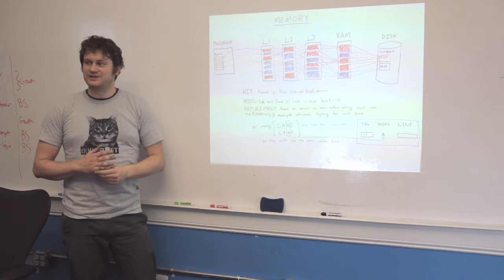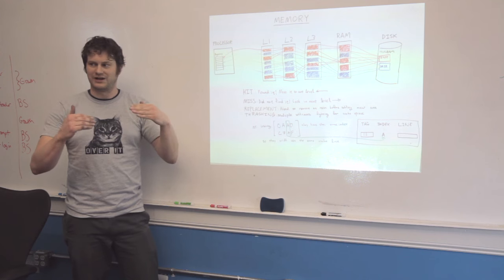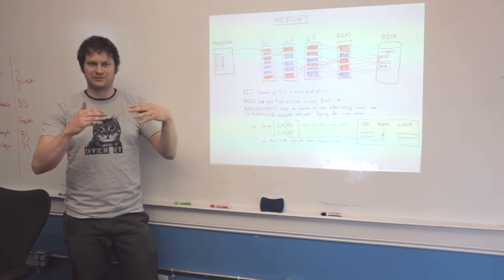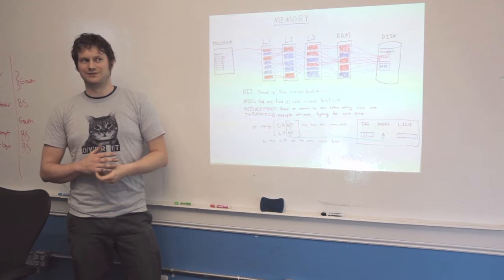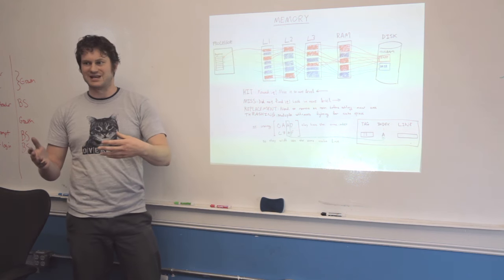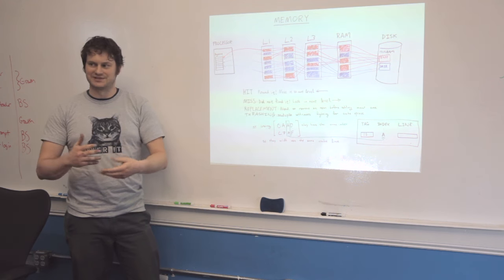Again, replacement: if you imagine that your cache is associative and you've only got one spot for each address that has a certain bit pattern, then you need to figure out a way to say, okay, I've read another address that fits that pattern, now I need to replace what was there with this new thing.